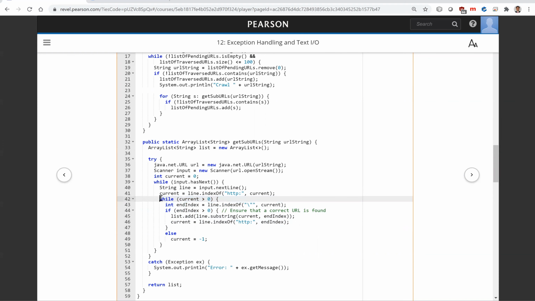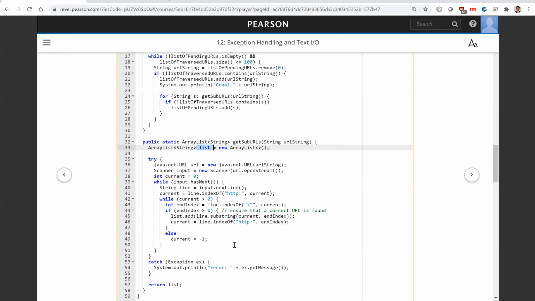The while loop will give us the index. So we find this URL, and then continue, stay on the page, and find the next URL. This while loop and all of this, we're going to put into this list.